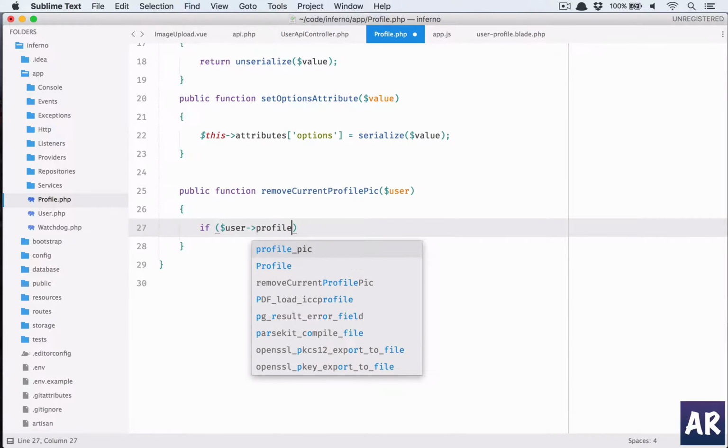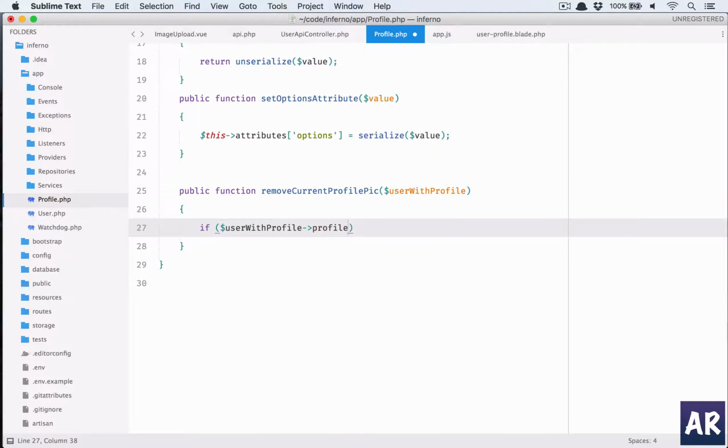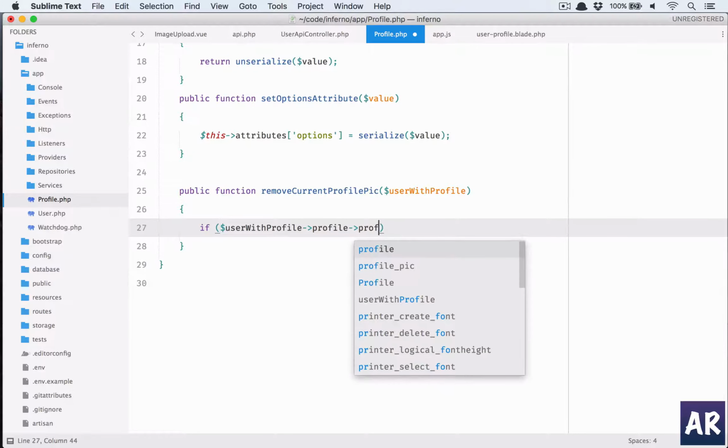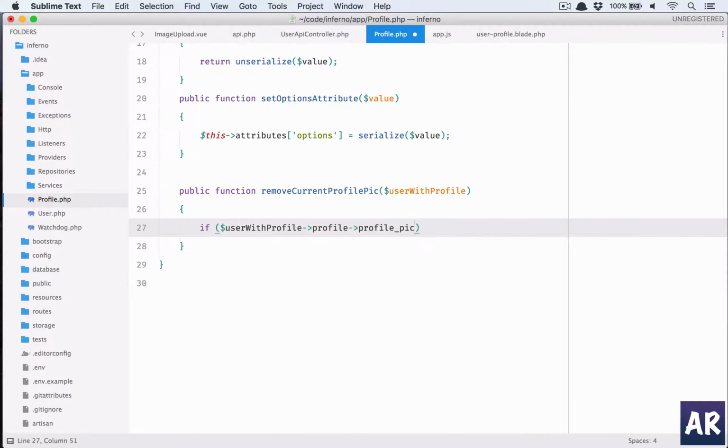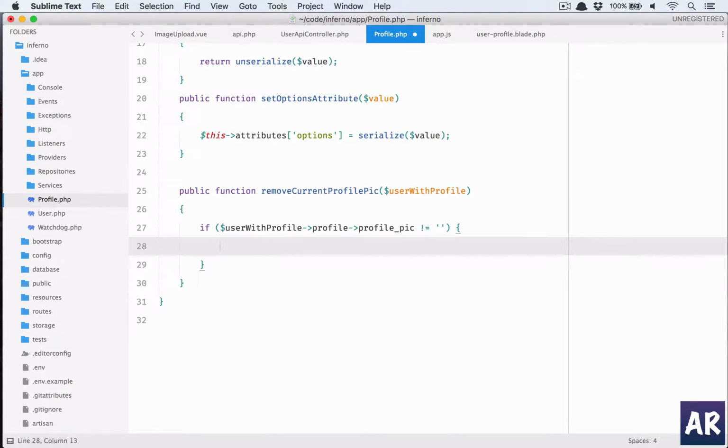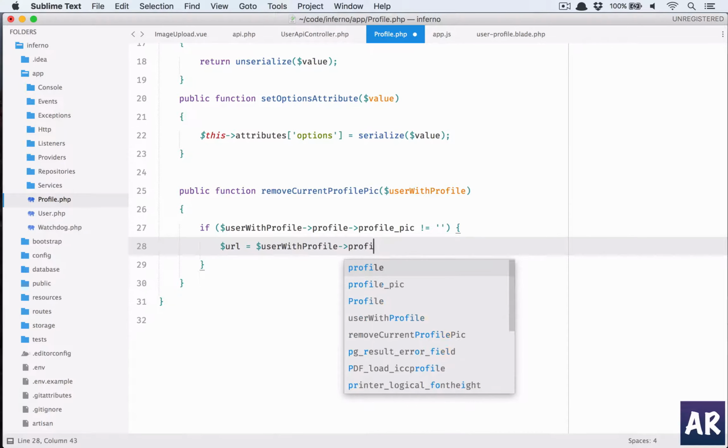It will be easy for us to understand. So if user with profile, profile has a profile picture, profile pic, and that's not equal to blank, then the URL will be user with profile, profile pic.